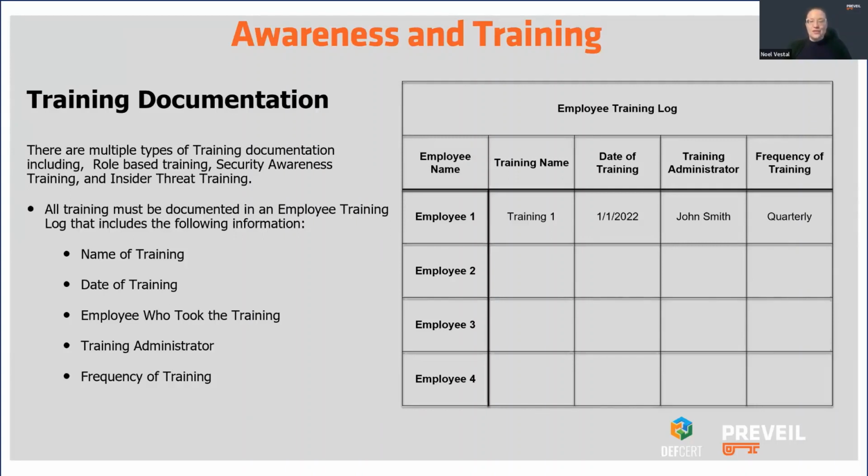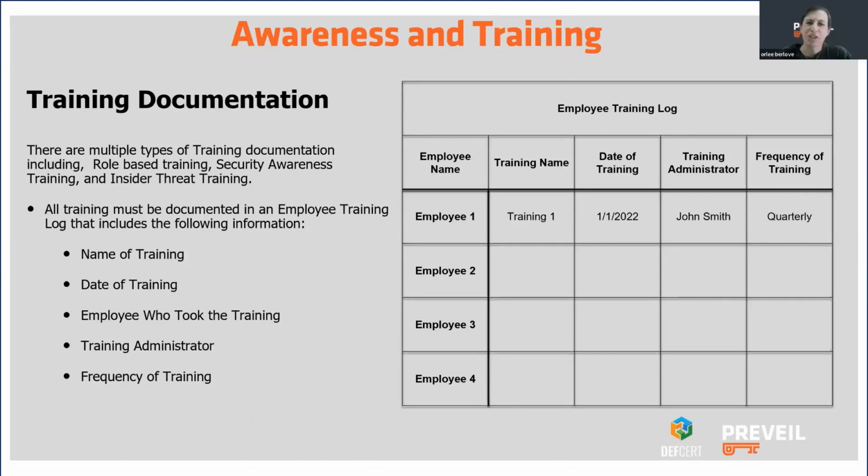There's also having to debrief people when they go as well. That can be considered training as well. So there's a lot of different moving parts with awareness and training to think about. And then you also want to think about what types of training you want to do. Is it going to be an asynchronous situation where you record something and send it out? Are you going to use an outside company or a vendor to do that training? Or are you going to do it internally with a tabletop exercise or something like that? There's a lot of different ways to do that, and making sure that you have that documented so that an auditor can see it is imperative.